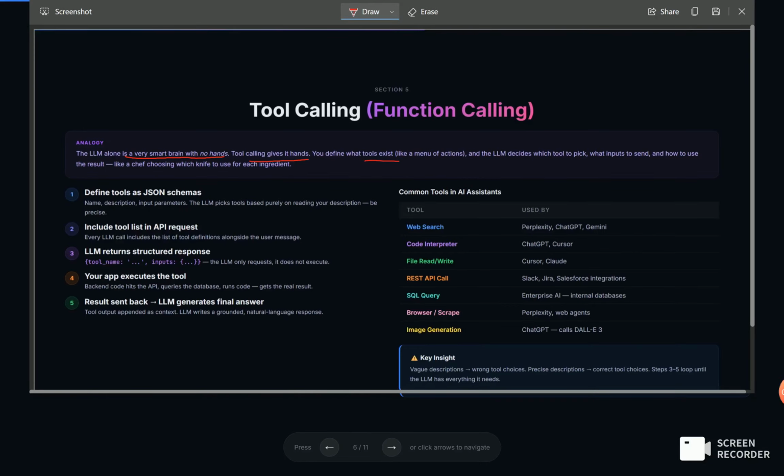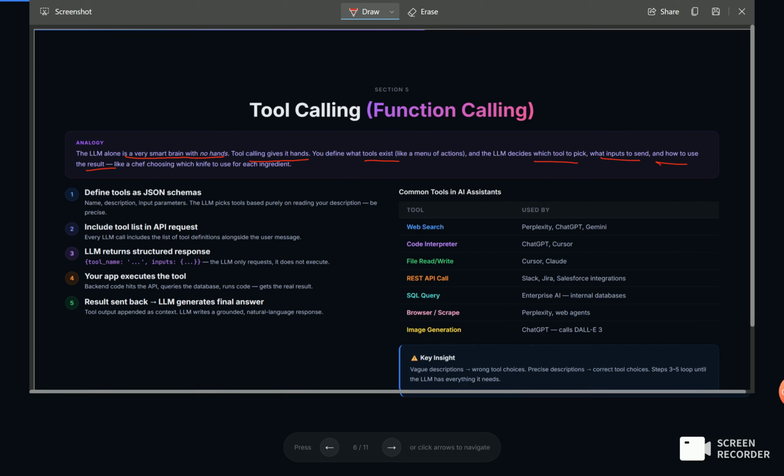You define what tools exist, and the LLM decides which tool to pick, which inputs to send, and how to use the result. So, tool calling is the mechanism that lets an LLM act, not just talk about it. It turns a model that can only generate text into one that can look things up, run code, and interact with real systems by calling predefined functions.